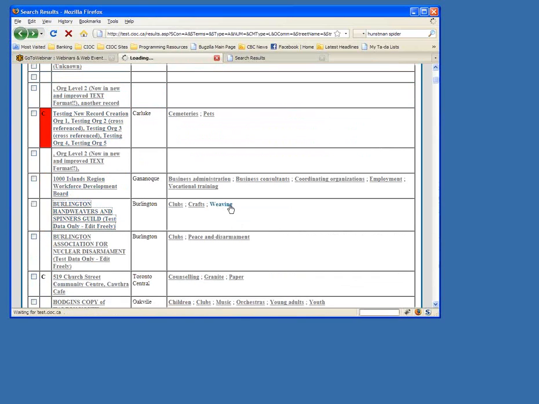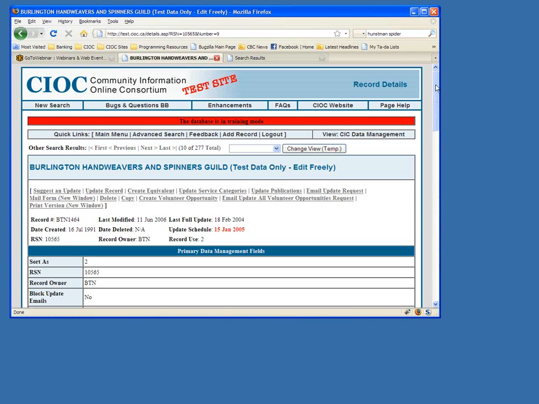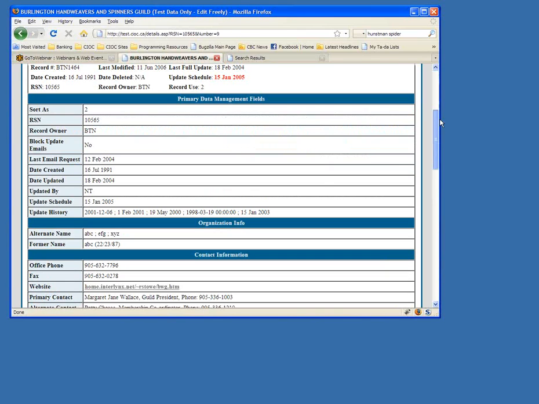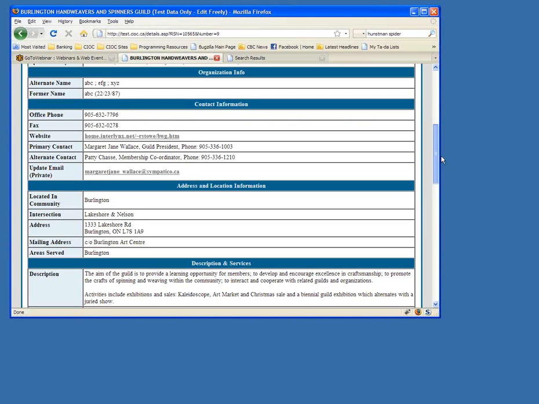Okay. I'm going to talk a bit now about the record details page. So actually viewing a record. The content of your record details page is determined by whatever has been set up in your view.